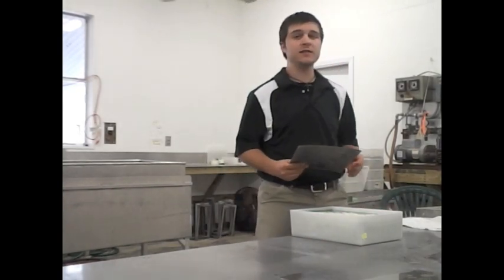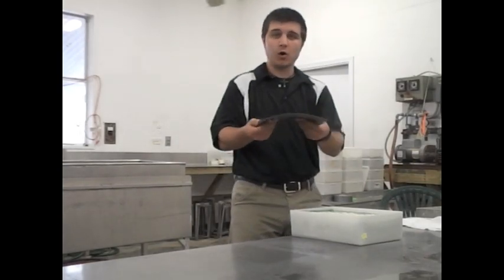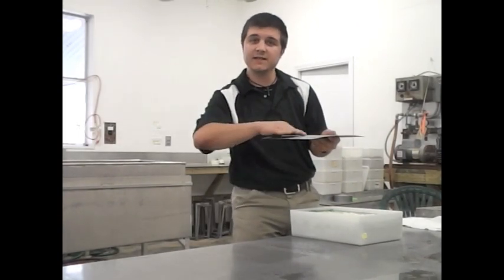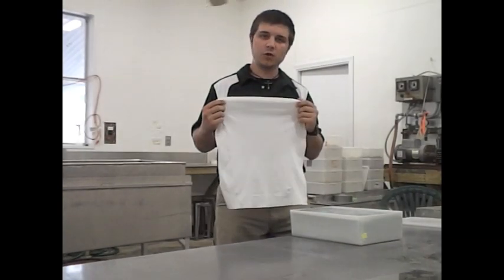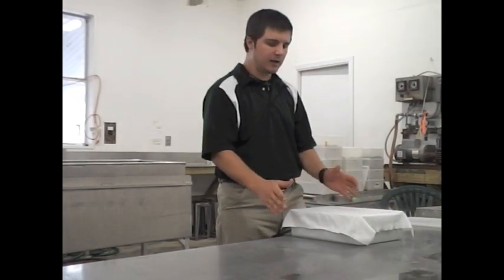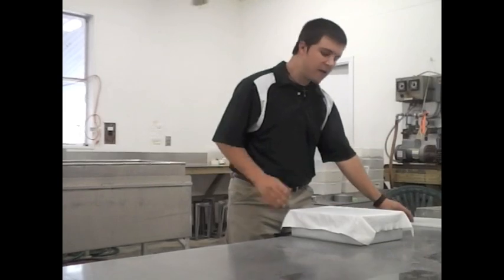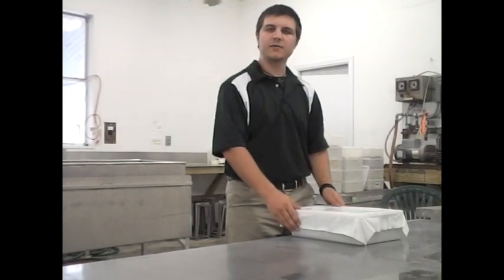Next we take a special piece of tin with a gentle curve on it and place it bent over the eggs. The purpose of this is to ensure that as water evaporates in the container, the water droplets that form will roll off the sides of the tin and not directly onto the eggs — we want to keep them moist but not let water sit directly on them so they don't rot. After the tin we lay a piece of cloth the size of the container top over the whole thing to keep out any bugs — flies, mosquitoes, gnats. Finally we put on the container lid, punching a couple of holes into it so air can circulate, and seal it shut. The turtles are packed and ready for the incubation room.